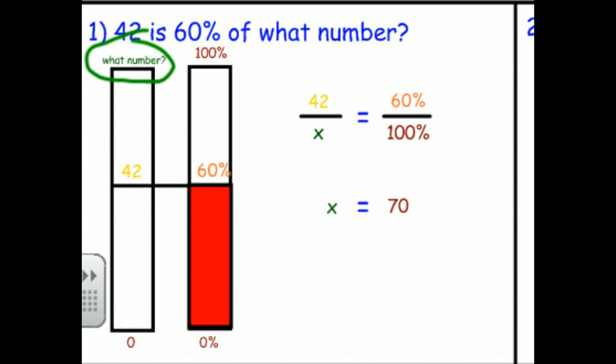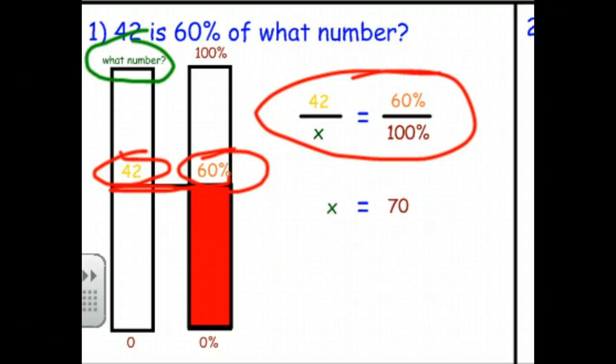So 42 then goes on the bar somewhere, but we're not sure where until we put our 60% bar onto the percentage bar, carry across to see that we are looking at the same value, and get to 42. Now we can look at 42, see it's probably going to be less. The number that we're looking for is probably going to be less than double what 42 is, because 42 is a little bit more than halfway up the bar.